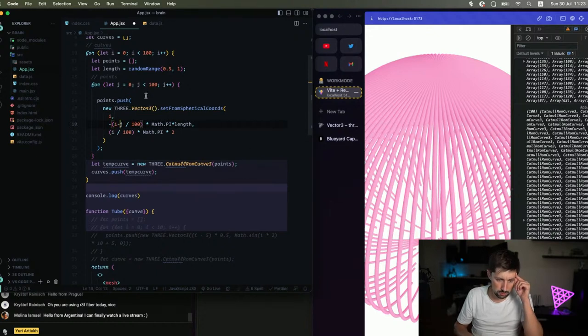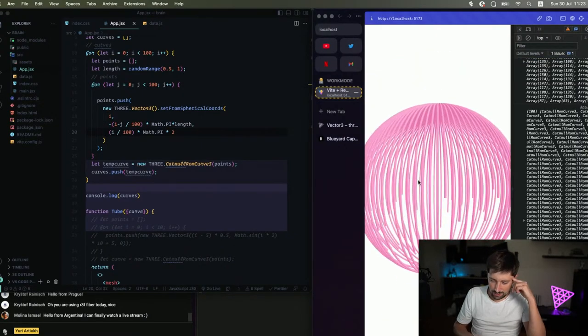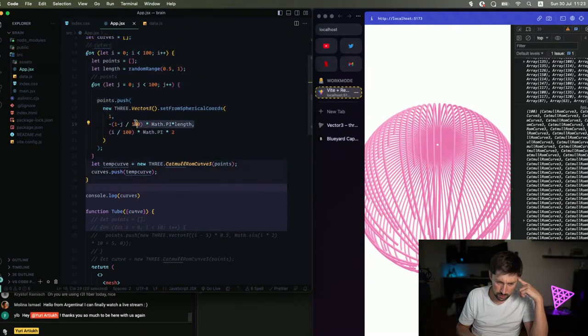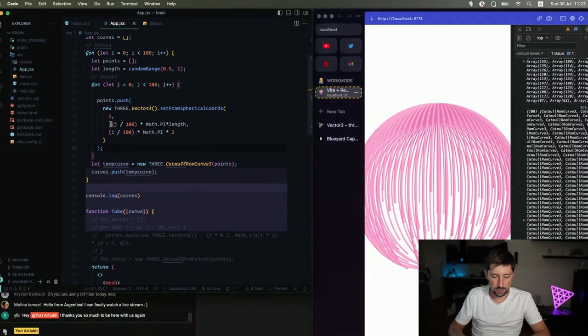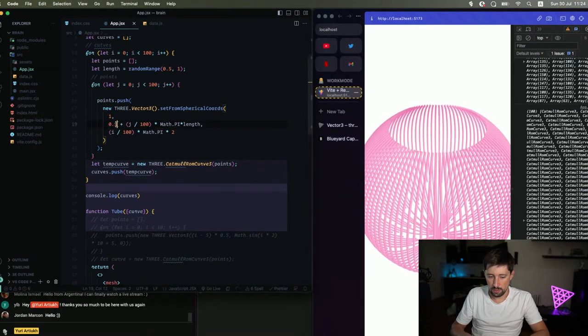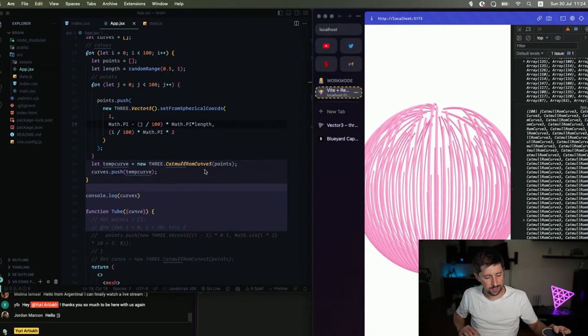So j is between 0 and this one going to be... okay, let's try this. God, struggling with such a simple thing. I just want to flip them. So this value should be... So now it goes from basically 0 to math pi, right? So let's say I add something small to this one. Yeah, they're starting there. So it's going to be like math pi minus this. Yeah, basically just that. It's so easy yet so complicated sometimes.